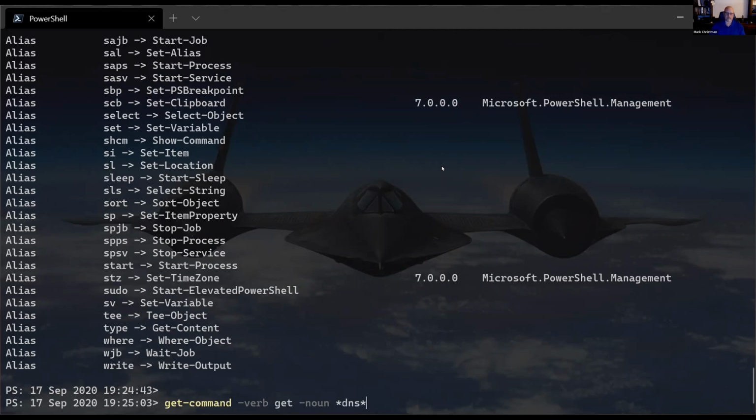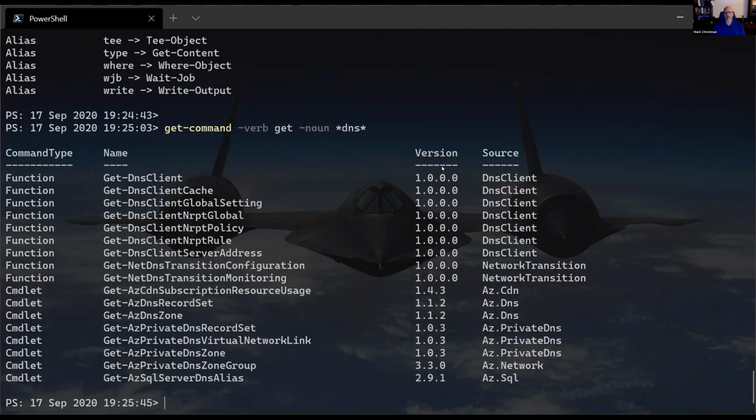What can I see about DNS off of my machine. So if I'm trying to figure out how to do something in PowerShell and I don't know what the commandlet is, I can use get command and start narrowing in on it.